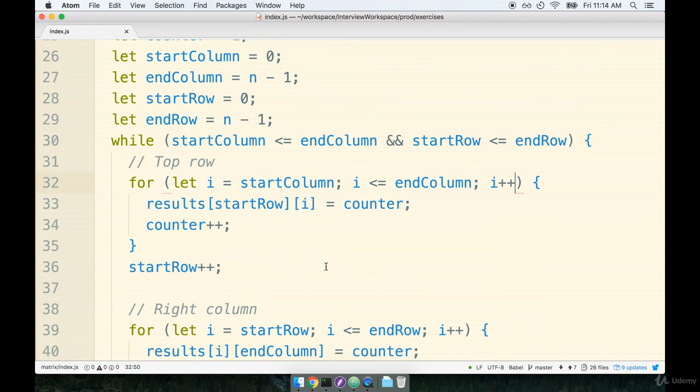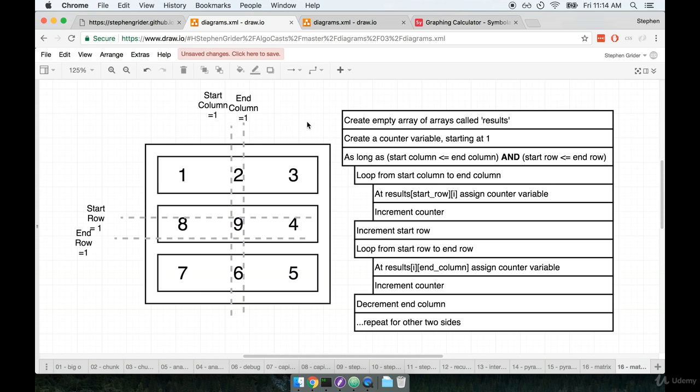for loops. Honestly, this problem does make a lot of sense as soon as you understand how we are defining the start column, end column, start row, end row variables, and then kind of constraining our solution window over time to spiral inwards. That's what this problem is all about. It's all about recognizing that you want to have some variables to keep track of the current range that you are trying to fill in on the matrix at any given time.